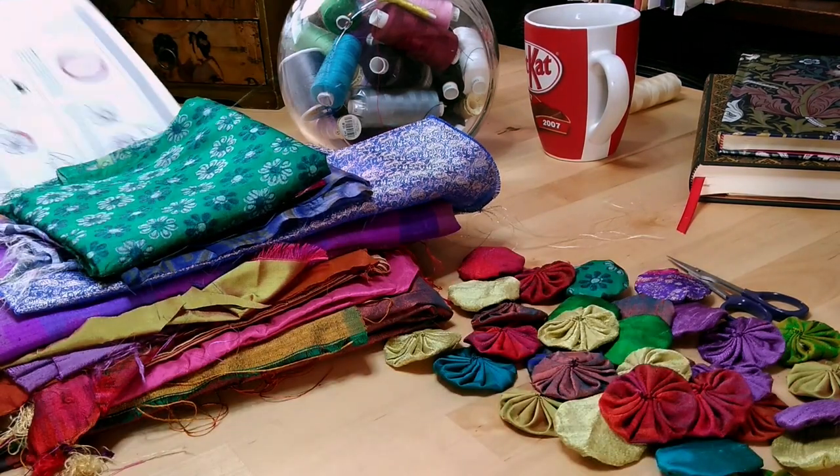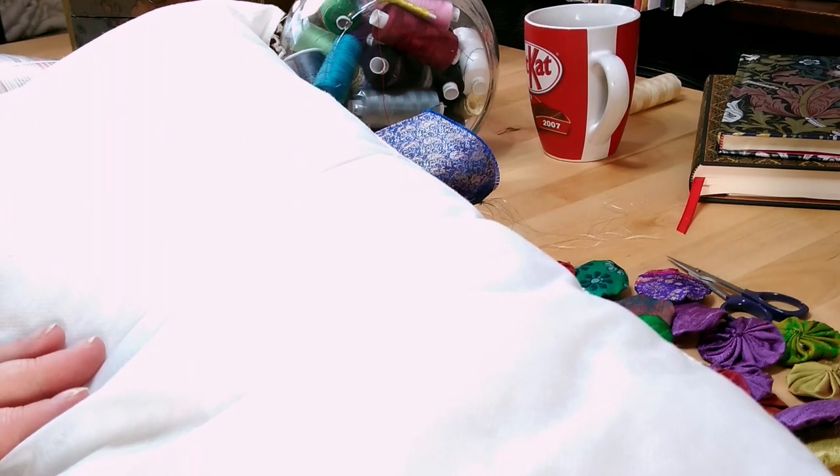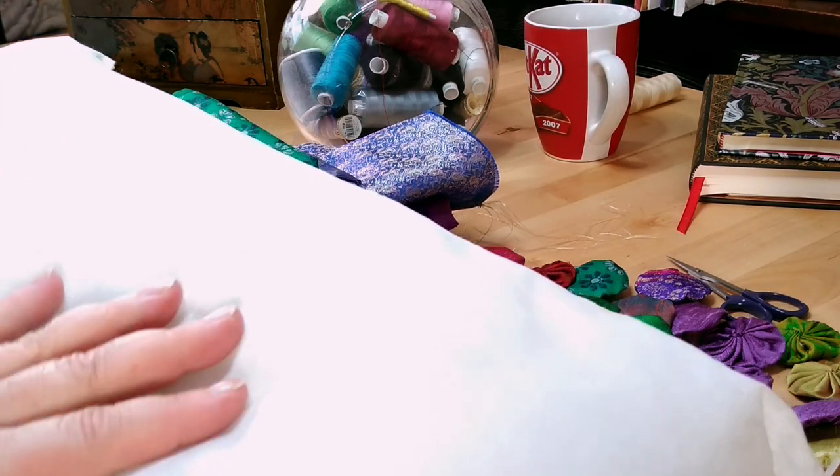We are going to make a cushion. I started off with my only remaining cushion pad — it's a boudoir cushion and I really, really need to get some cushion pads. But what I usually do is buy them end of line and stuff like that, so they usually don't match in size. They're often marked down to a couple of pounds.